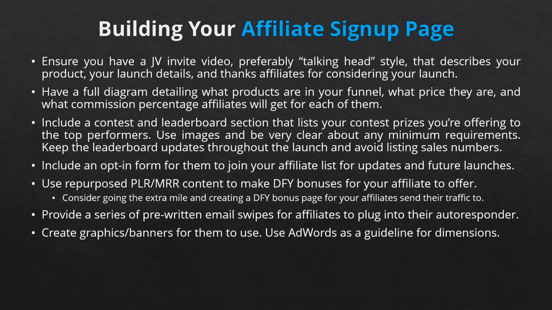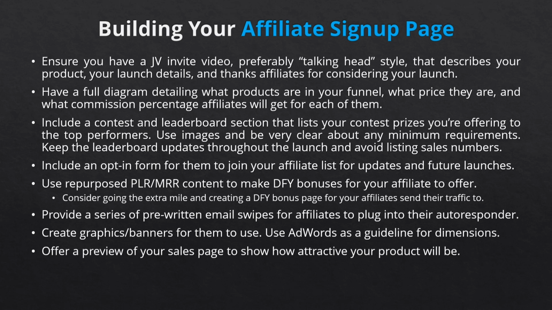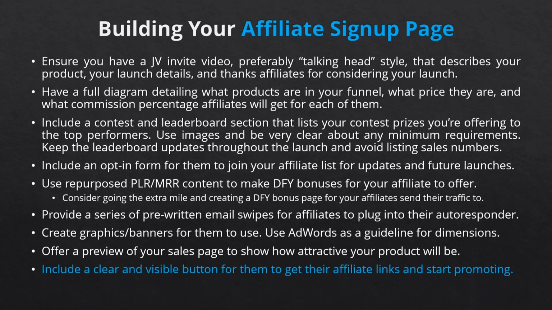To give your affiliates an idea of how attractive your offer will be to their audience, you'll want to add a preview of your sales page. This also allows them to read up on the basics of your product so they can understand it better and write more detailed and accurate promotional content about it. Arguably the most important part, make sure you have a big, bright, prominent button on your page inviting affiliates to request an affiliate link for your product. This should link to your affiliate registration details page on whichever affiliate platform or marketplace you're using.